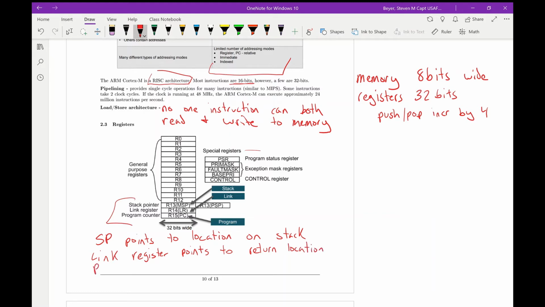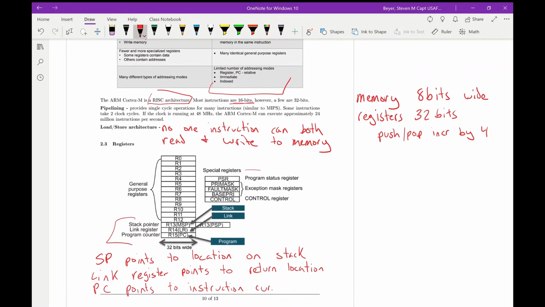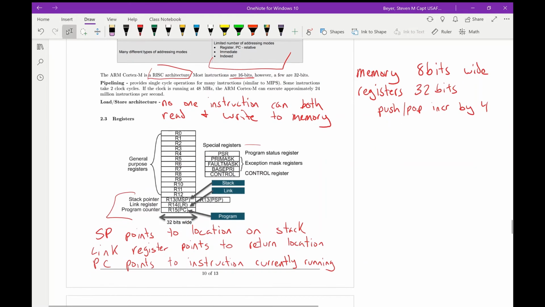And the program counter points to the instruction currently running, or to be processed next. You don't have to worry too much about those, but these ones over here are your key registers that you need to pay attention to and that we'll use quite often.